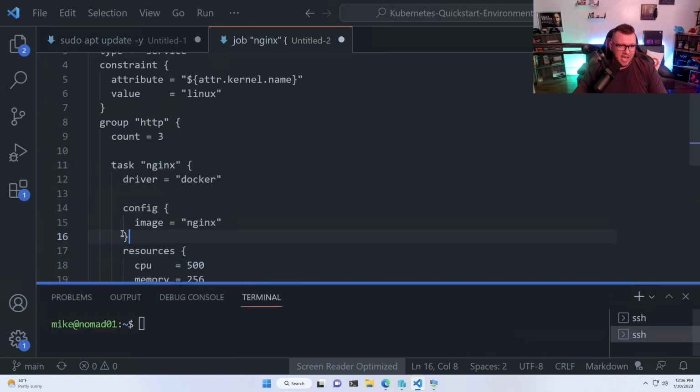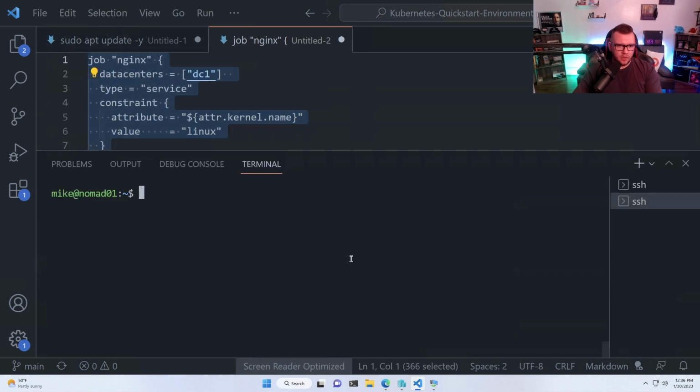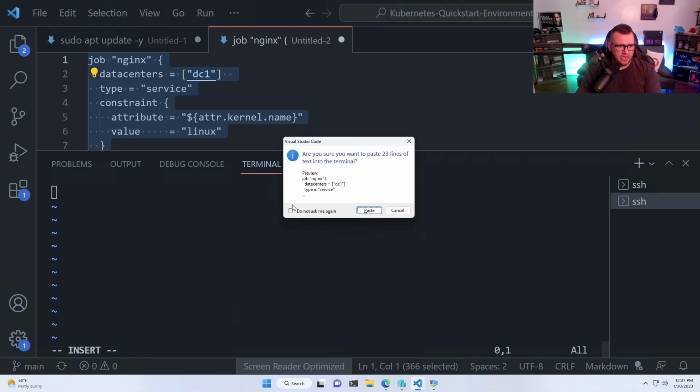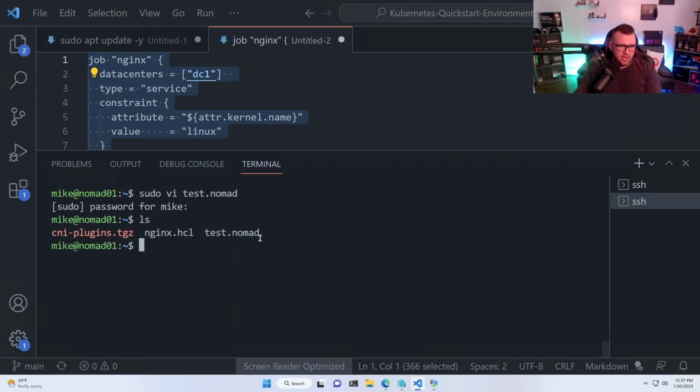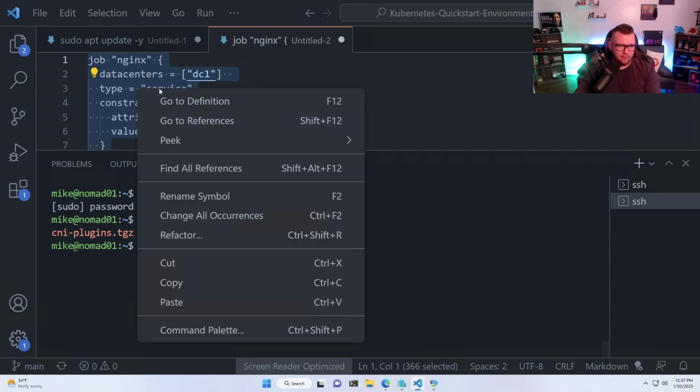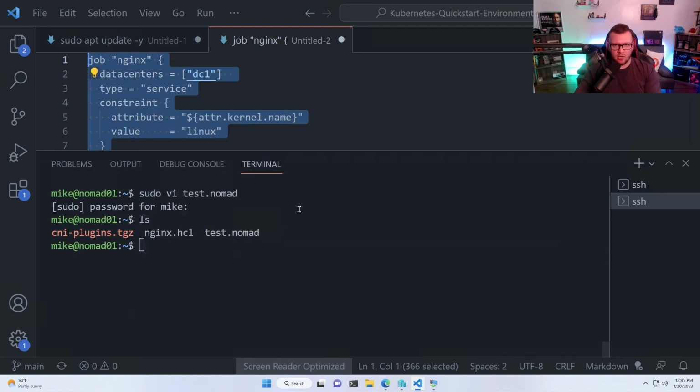You could either copy this here, and then you could do something like sudo vi test.nomad, type in my password here, and then I could just paste this in, for example. I can save it, and then we have that test.nomad right here, and then you could run nomad run test.nomad to deploy the job. Or what you could do is do it in the UI. The UI is, of course, more of a manual way. So if you're deploying your containerized applications in an automated fashion, you probably want to do it via the command line or another method.